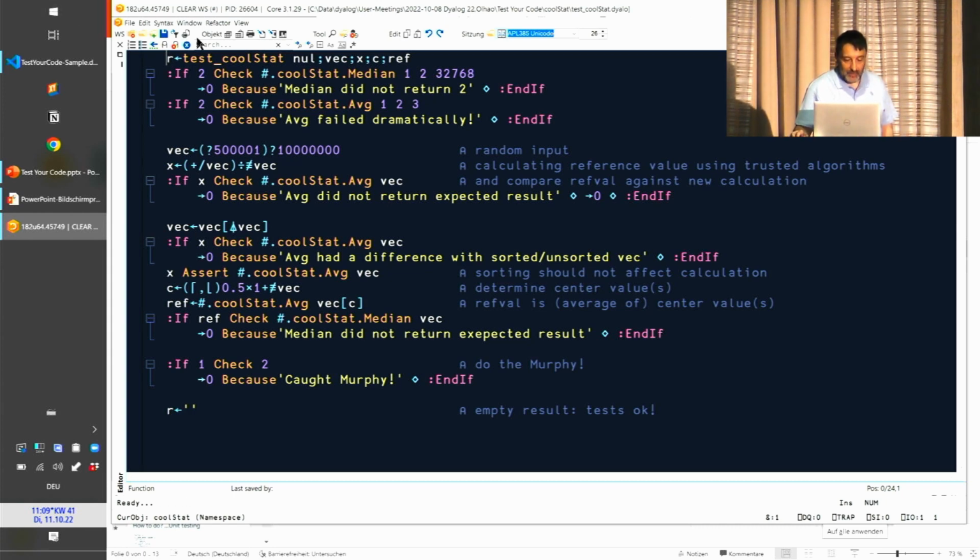And check and because are parts of the DTest testing framework. They are available to all your test functions. And check, as I said, executes the test, checks the right and left argument. Because will append some text message to the log, which is the variable r. So the convention is, if the variable r is not empty, the test has failed. If r is empty at the end, the test has succeeded.